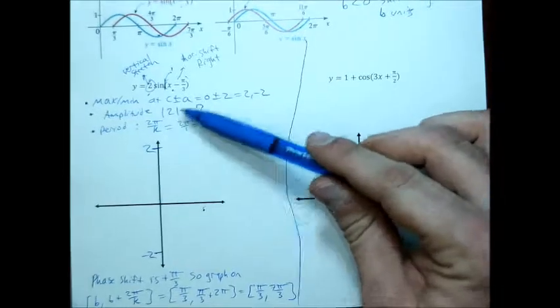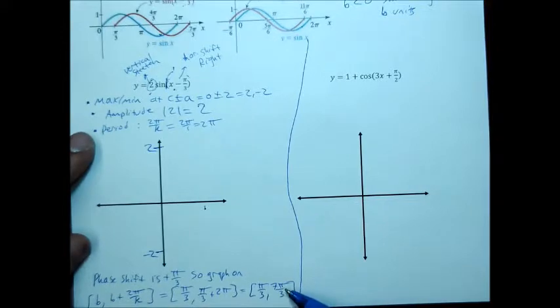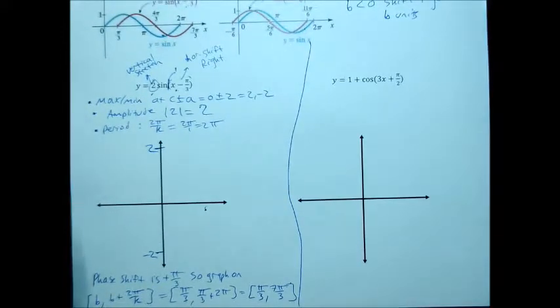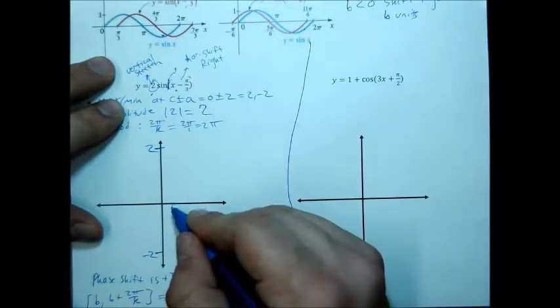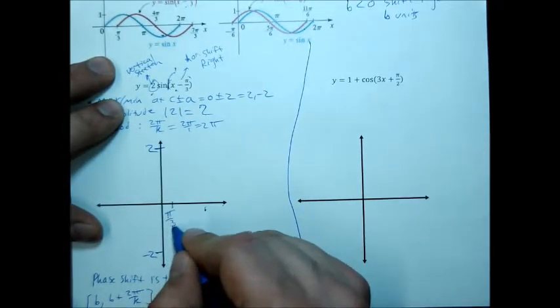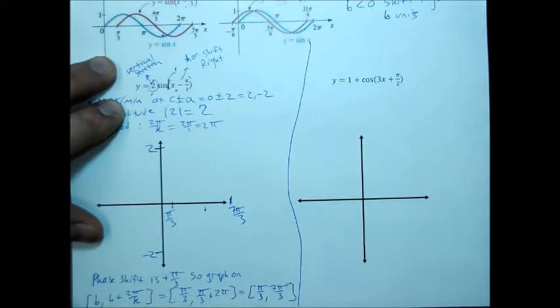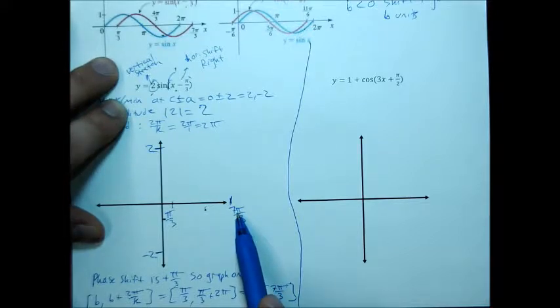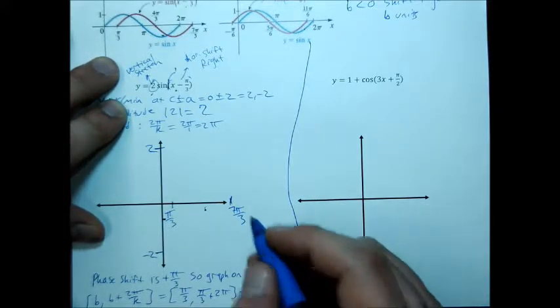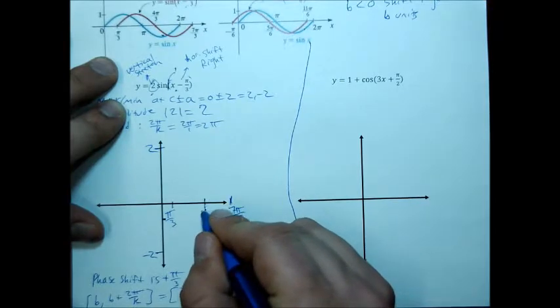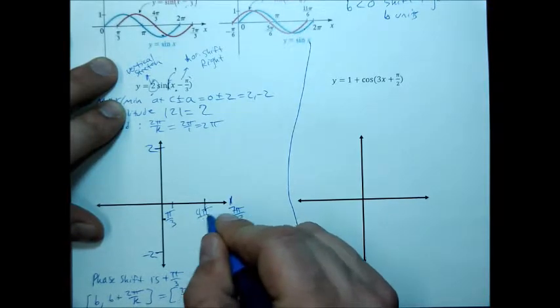So we've got our max and our min from c plus or minus a, and now we have the period that we want to graph on from pi over 3 to 7 pi over 3. And so I know that my graph is going to start at pi over 3, and I know it's going to end at 7 pi over 3. And in the middle is going to be what's directly in the middle. So this is 1 pi over 3, and this is 7 pi over 3. That's a difference of 6, and so halfway between would be adding 3 to that. And so that would be 4 pi over 3.